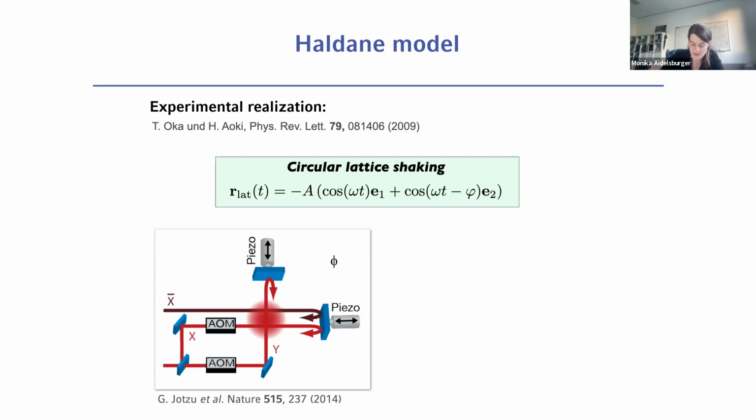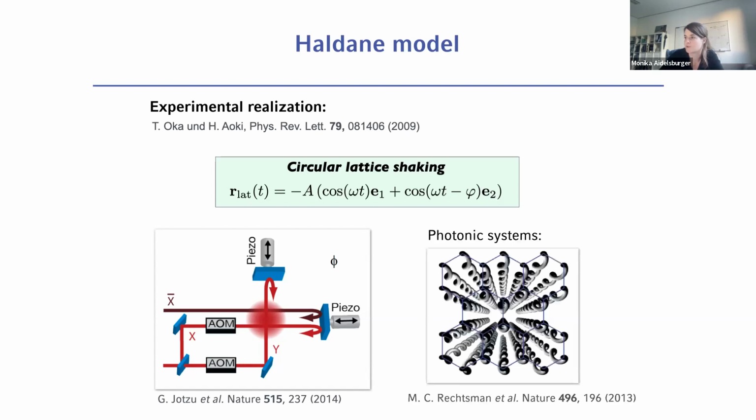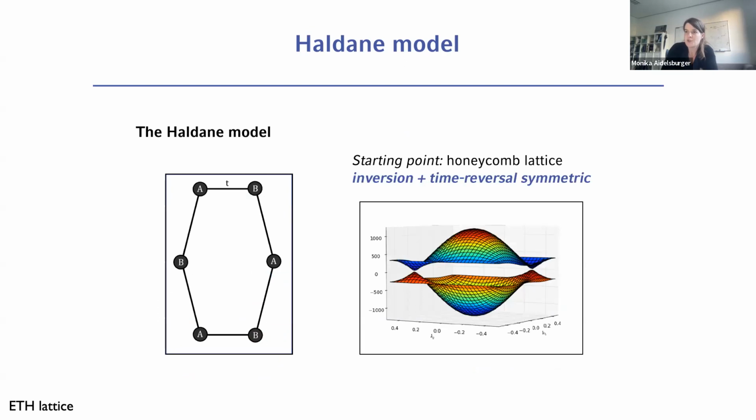And I will actually show you a second way of doing it, which is slightly different, but gives rise to the same model. You can see that even more nicely in this photonics experiment, and you will hear more about that, because here in this coupled waveguide array, the axis that goes into the plane, so this z-axis, plays the role of time. So you really see how locally these waveguides are wiggled around, which breaks time reversal symmetry. Okay, so this is one way of doing it. And let me show you what happens.